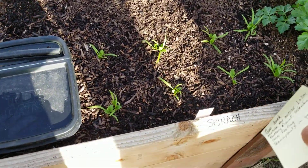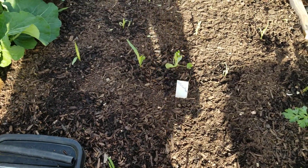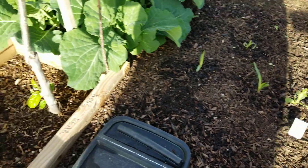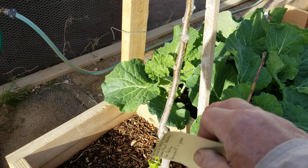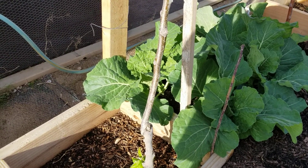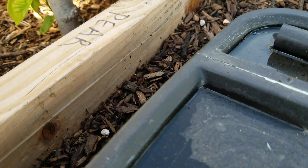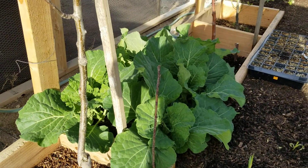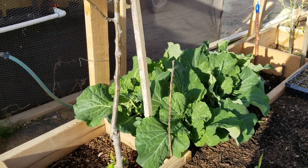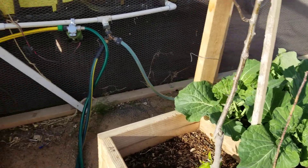My spinach down here is starting to really show its stuff. My watermelon was looking a little sad from all the cold and the wind we had, but it's coming back. I picked a leaf off of this cabbage earlier and started chewing on it to see what it tasted like — oh my God, did that bring me back in memory to when I was a kid. Me and my brothers and sisters would sit in the yard and eat a thing called sour grass. That's what that tasted like — the taste just instantly popped into my head.